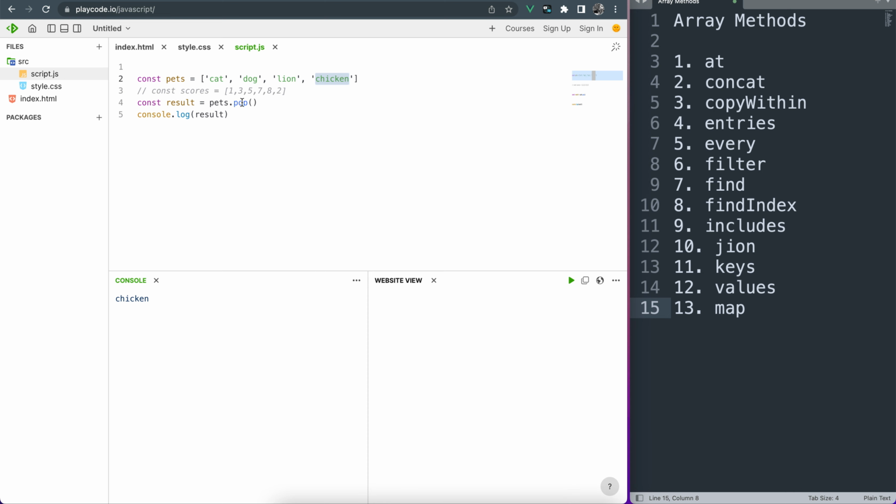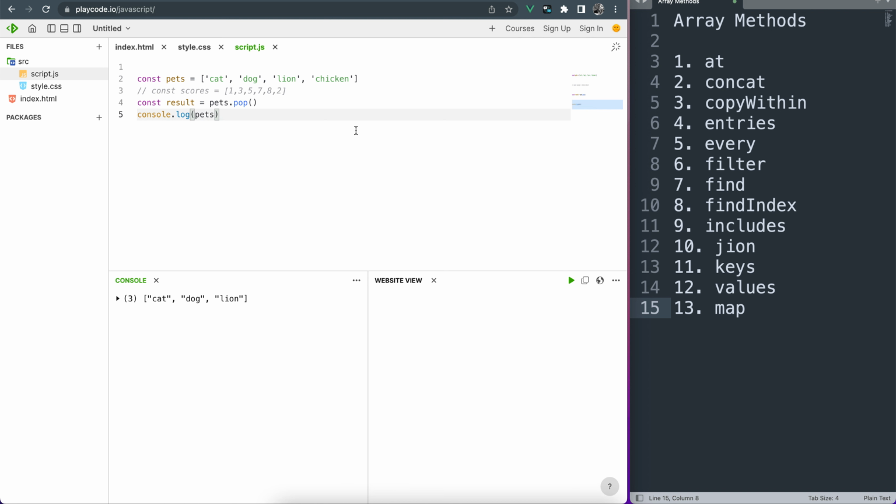And also I can pop it and then return the original array. So if I return pets here, you'll find that it will come without the chicken, so I'll have removed this chicken. But also I can get this item that I've removed. So if I want to get that item, I can also do that. It will return this item that I've removed, but at the same time it can give us the original array without that item. Many a time you'll use this pop and then you forget that you can still find that one item that you removed from the array.